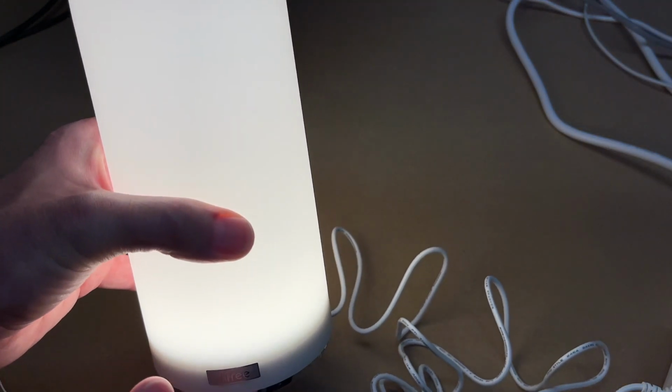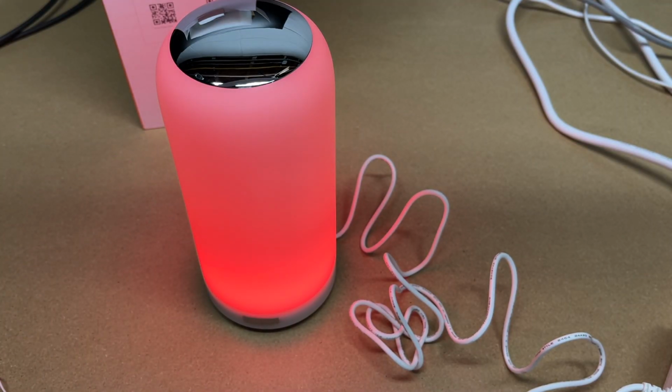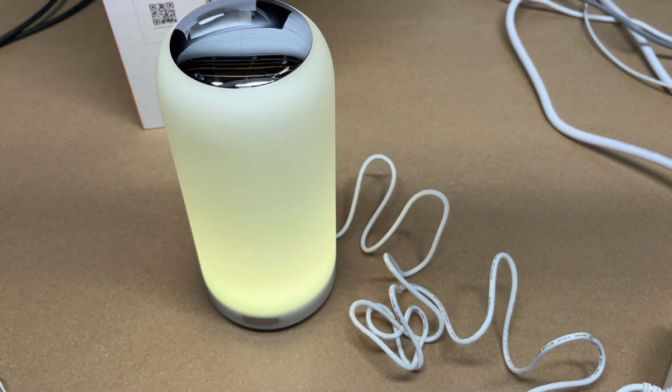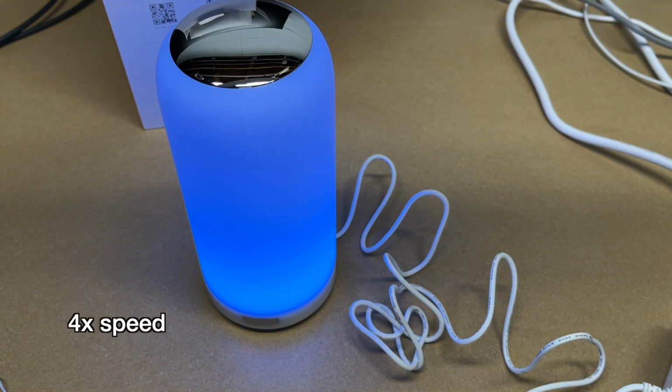So to me, the white mode seems a little more functional, whereas the color mode seems a little more decorative to me. So if you just want some decoration, you could turn this on the multicolor mode and let it cycle through its colors. Now, of course, you could also do the manual color mode and change it to different colors for the season. So you could have maybe red around Christmas time or Valentine's Day. You could have green around St. Patrick's Day and use that for different decorating purposes.